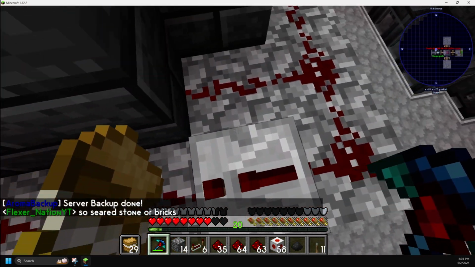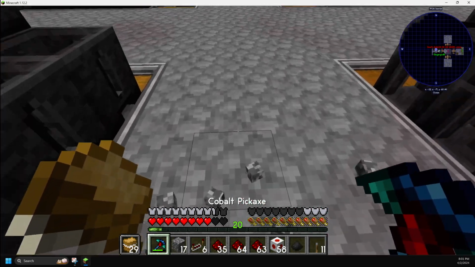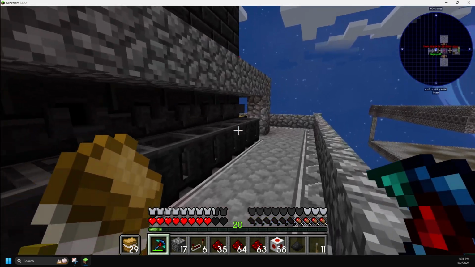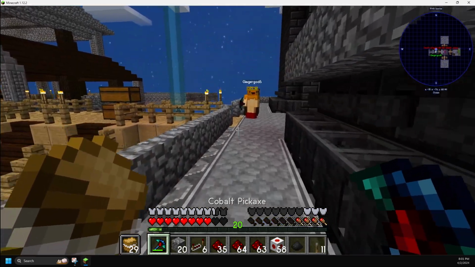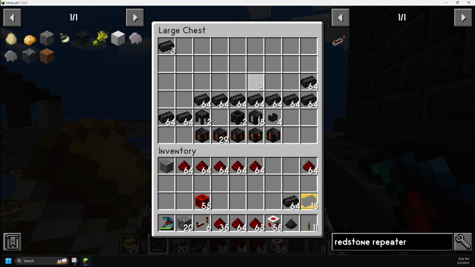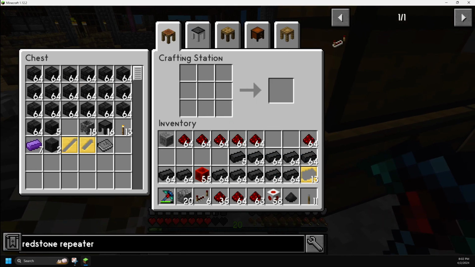I mean, if there was a seared stairs, use seared brick stairs and put them upside down, like I've done with the entrance, so it'll be wide at the top and short down the bottom. You know what I'm talking about?